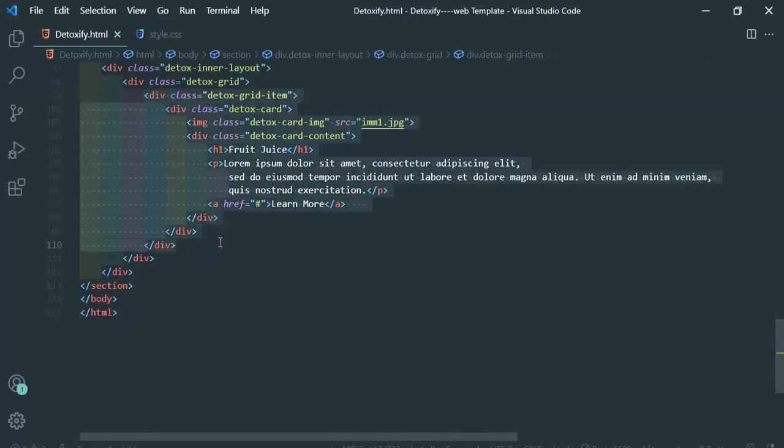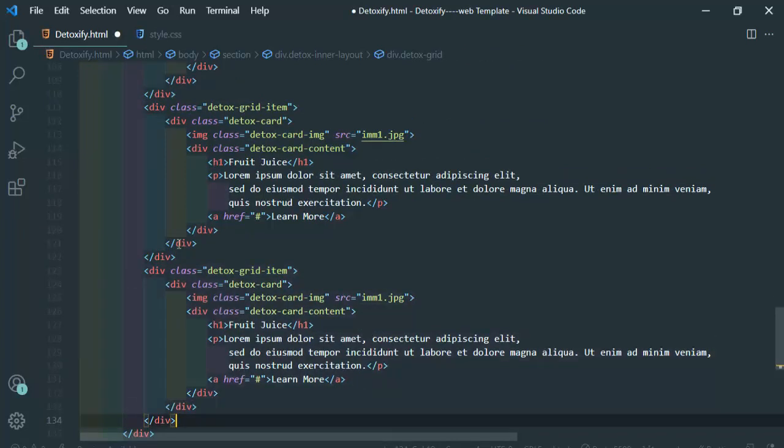Now next I am going to copy this particular one, one, two, and three. Control Z, C, Control V, Control V three times, and here changing to M2 and here M3.